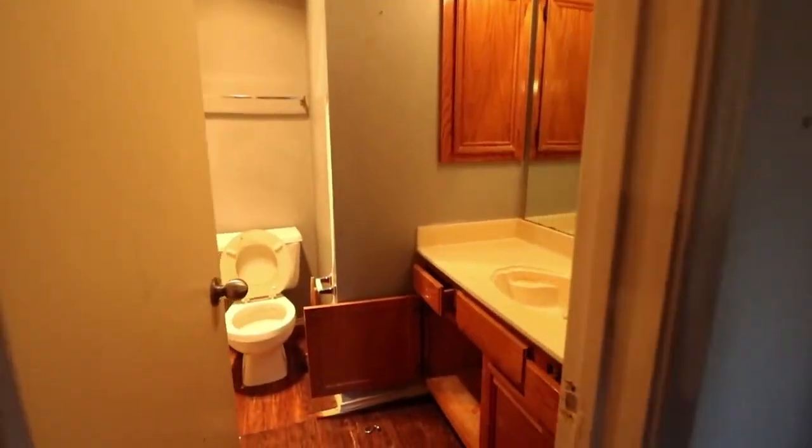The door looks in okay shape. We'll probably have to paint that door. We'll probably be replacing those. And this particular house has that popcorn at the top of the home, which is very old, so not sure if we'll be taking that out. Let's go check out this bathroom.